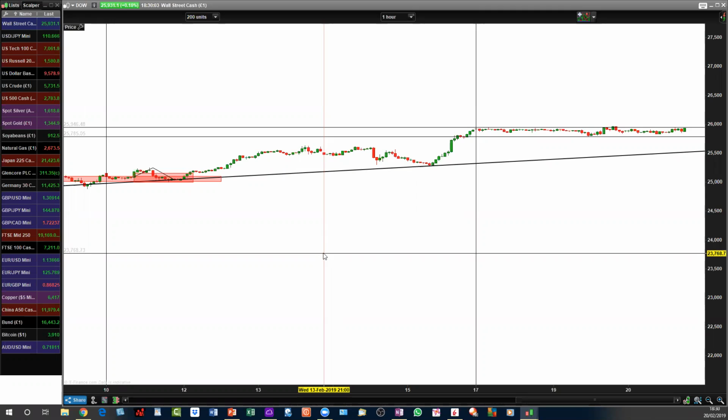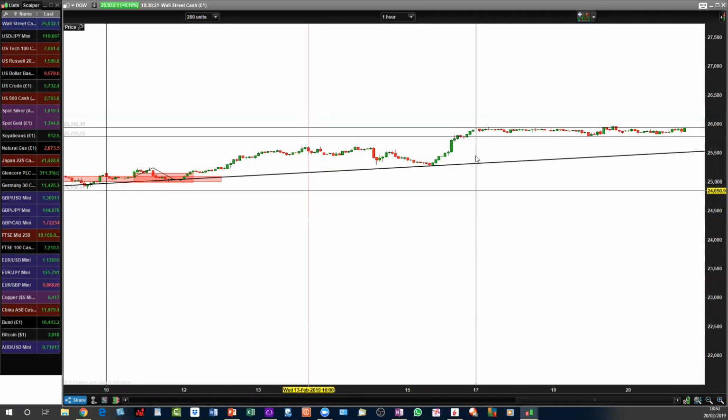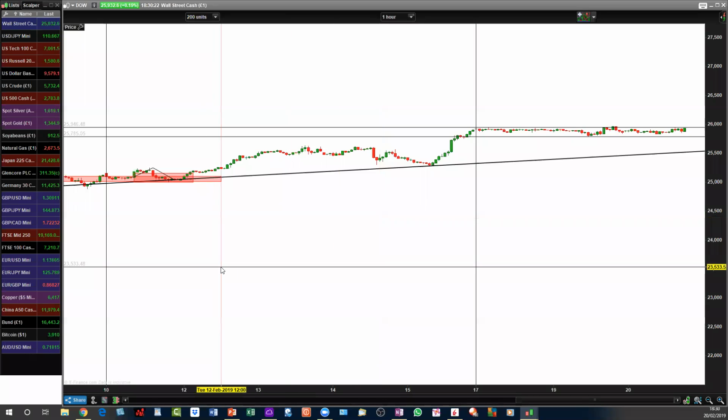Right, I've been talking for half an hour. I'm open to any questions you've got, but otherwise I'm just going to walk away from these screens. I'm actually going to see a film tonight. My stop is at break even now. I'm building a position, it's looking good. I've had a couple of stop outs on the way, but overall I'm making money. So I'm going to leave this on the table while I'm at the flicks.